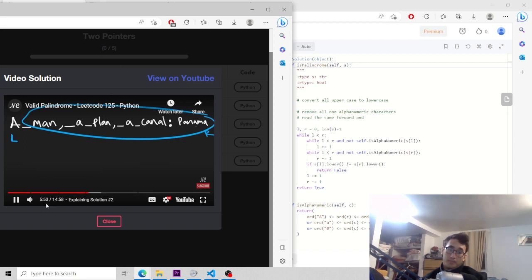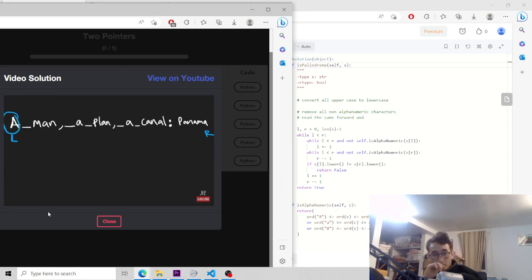We don't have to reverse it. We can just compare the left character and the rightmost character. If they're equal, then we shift the pointers in. The left pointer comes here and the right pointer goes here. And then we continue to check to make sure that the characters are equal. If they're not equal, then we return false. But how do we know when to stop? Well, we're going to keep incrementing the left pointer and decrementing the right pointer until eventually they meet in the middle, or the left pointer passes the right pointer. The left pointer becomes here and the right pointer is over here. That's how we know when we can stop.